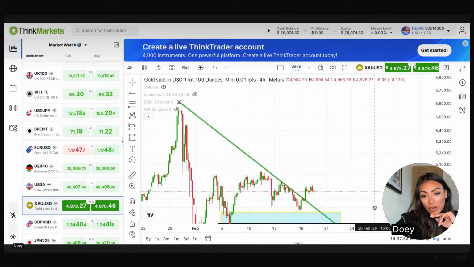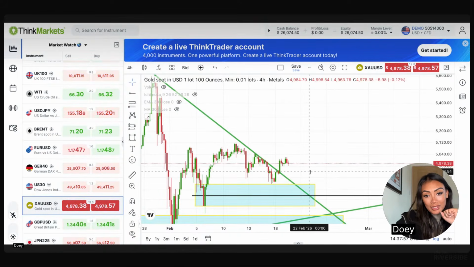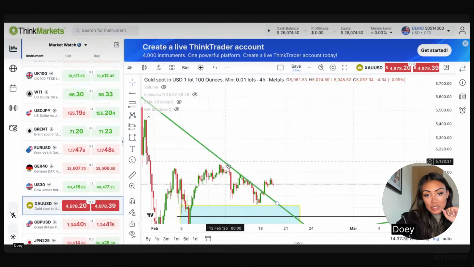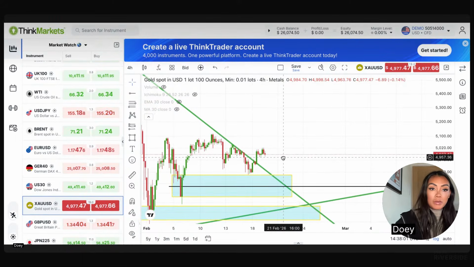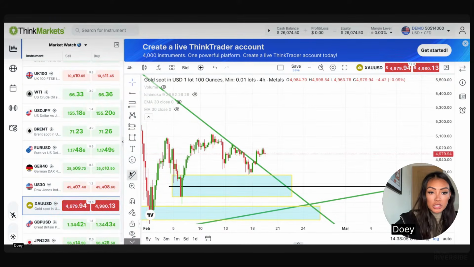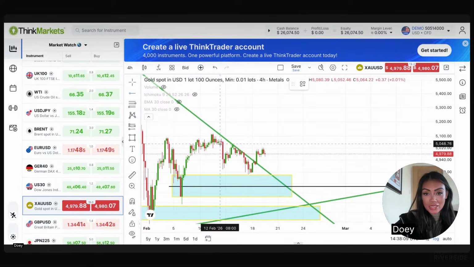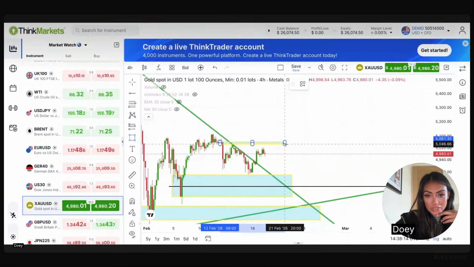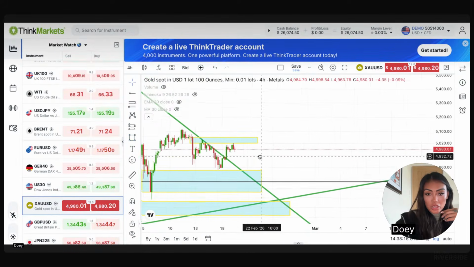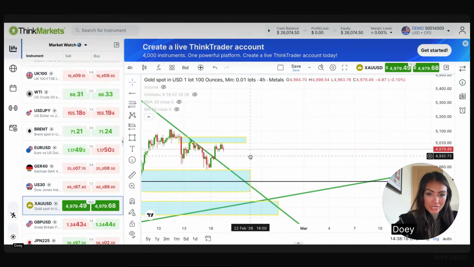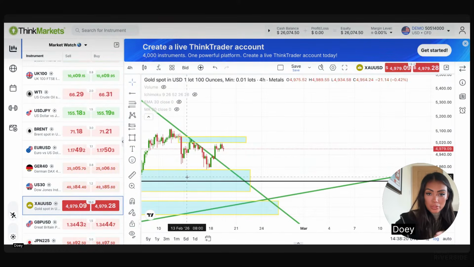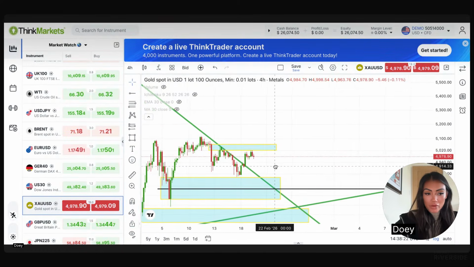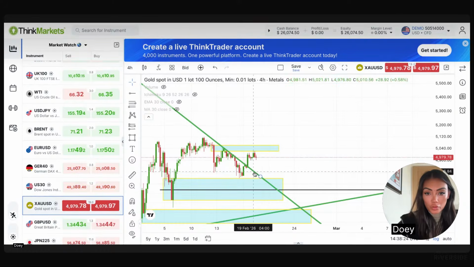On the 4 hour, we are breaking past this trend line. People don't like trend lines because there are a lot of fake outs, but if you also use market structure, support and resistance to help you understand that, we can see here that this area was the last high, which we are currently at the moment not breaking. So we could just see a bit of ranging happening for gold.